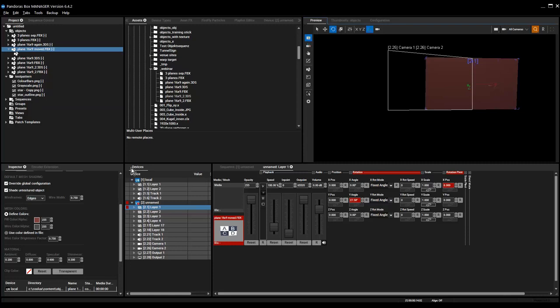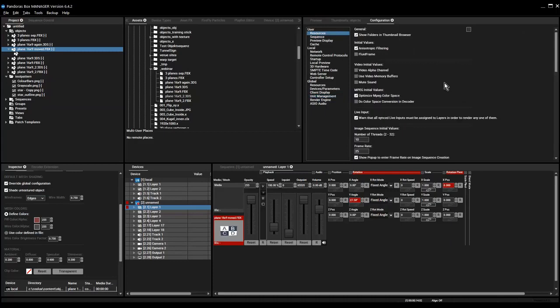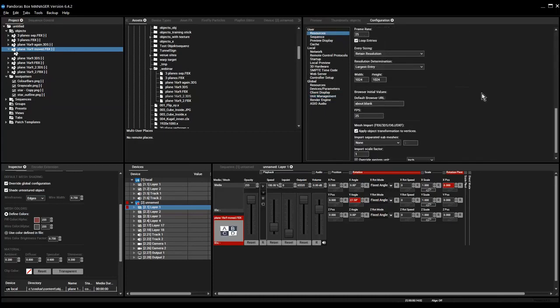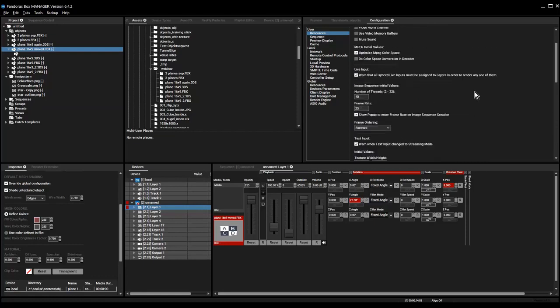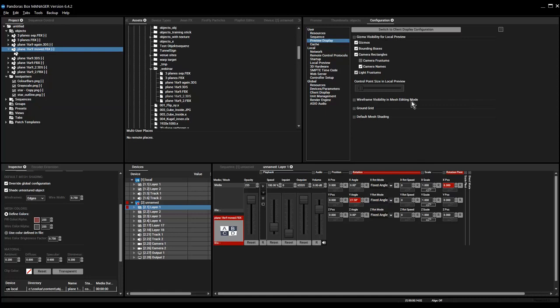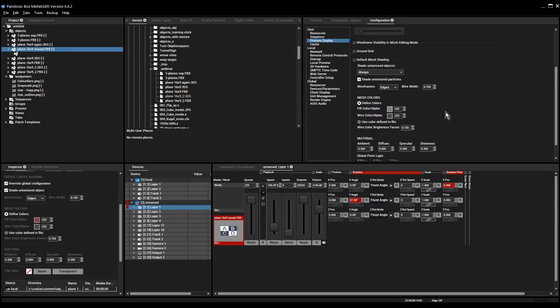The default shading can be found in the preview display under default shading. Here you can also set up the colors or the wireframes and how the reflection should be. But normally the default ones are just okay.